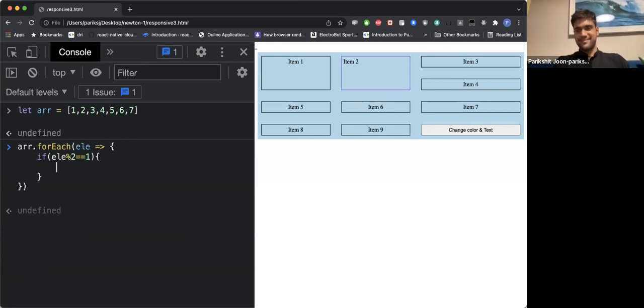नहीं सर, हम इसमें दो चीजें कर सकते हैं. या तो सर हम एक इनिशियली में जो AR है उसके आगे एक वेरिएबल क्रिएट कर ले, एम्प्टी array, like let new array.